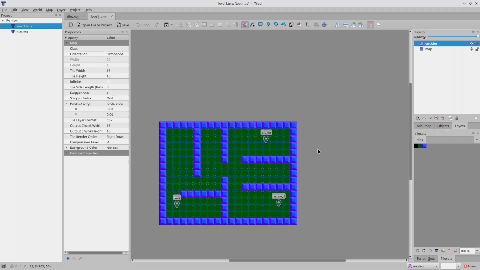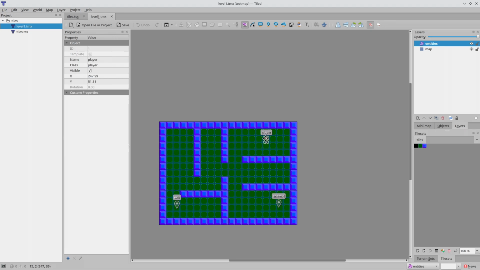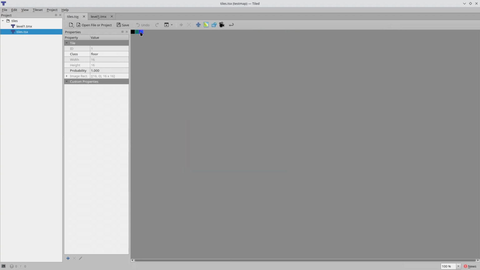So here you can see I've drawn out the map, and I've been able to put items on it, so I can say where the player is, where some enemy is, and where the exit is. Each one of these is an object, so I can give it a name, and I've got its position. I can also define all the tiles, so I've got 3 of them here, and I can say what they are, like empty, floor, and wall.